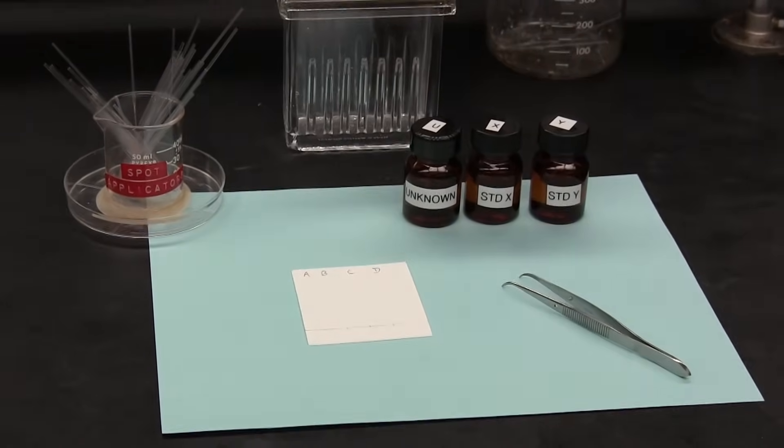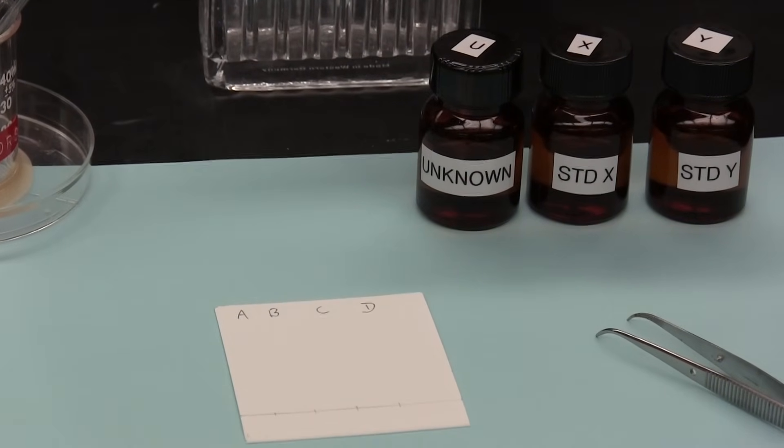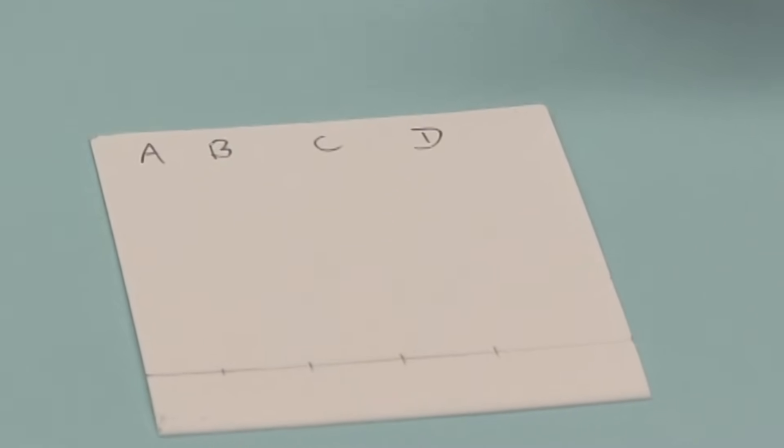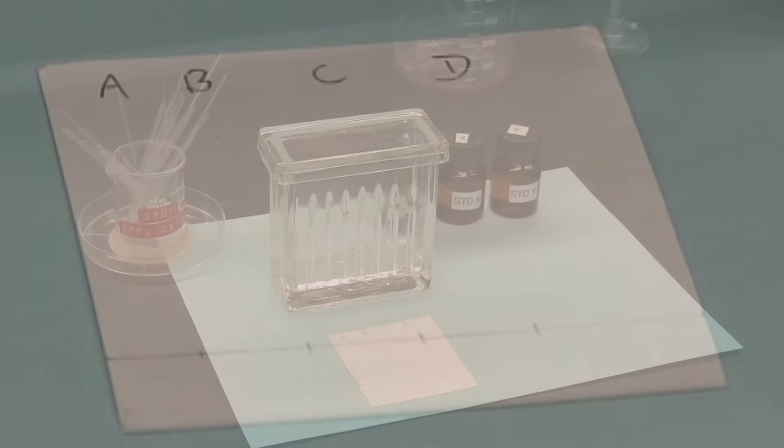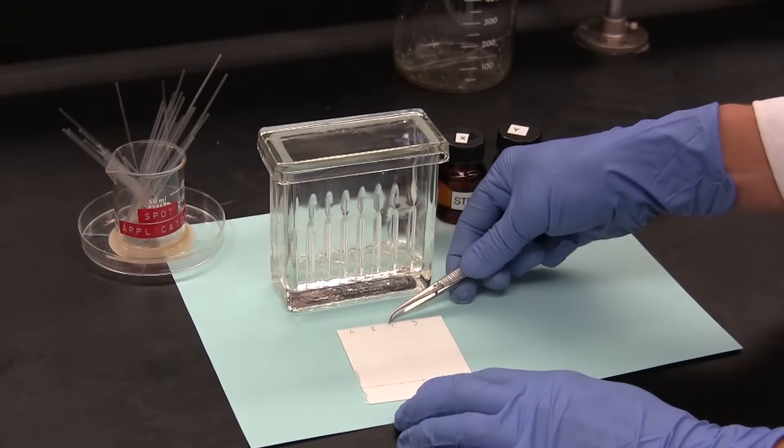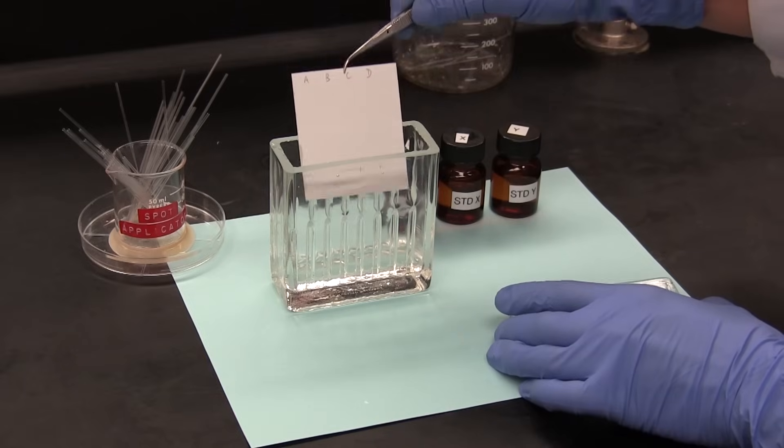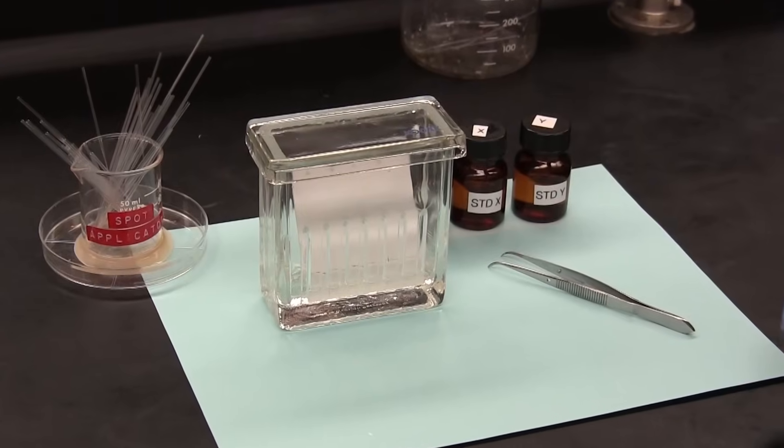Separation occurs on a thin layer of silica on top of a solid support, such as a sheet of glass or a sheet of plastic, as seen here. This is called the TLC plate. The properties of the silica and the properties of a solvent are used to draw the components up the plate. Differences in the properties of the components in the mixture mean that each component will travel up the plate at a different rate, and this causes a separation.